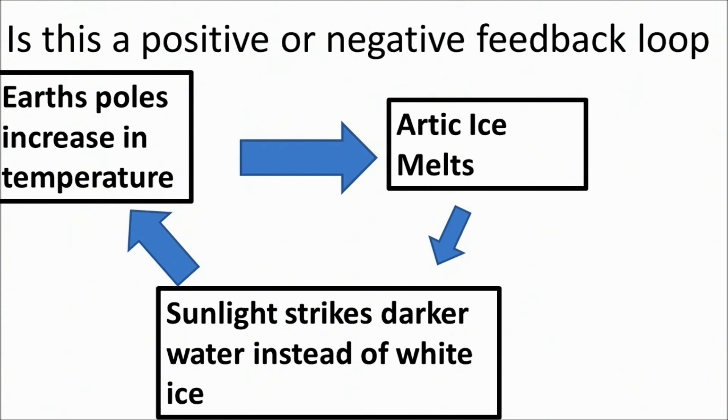Let's do one more example question. Take a minute, if you're working in my class, write this down on your paper. Remember, is this a positive feedback loop or a negative feedback loop? Positive, something that increases more of itself, or negative, something that reduces itself over time. Take a second to think about that. Alright, did you get it? It was actually positive. I'm hoping most of you got that, which means I was good at teaching. But, if not, a good rule is, if you see these arrows and they lead back on themselves, so they almost form like a circle of arrows, you've got a positive feedback loop.